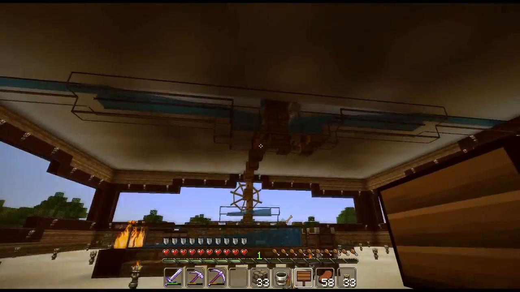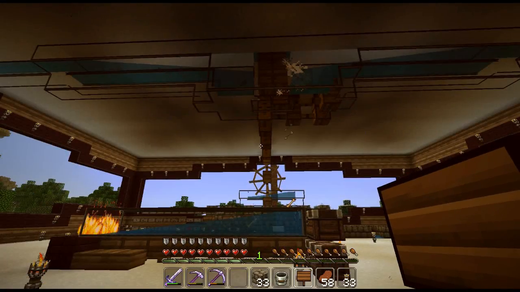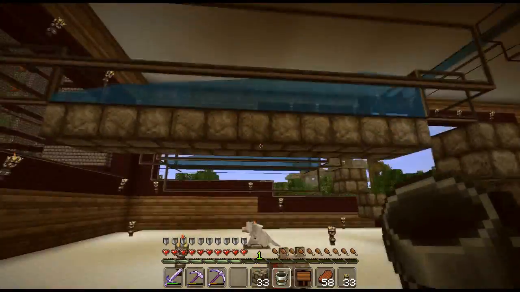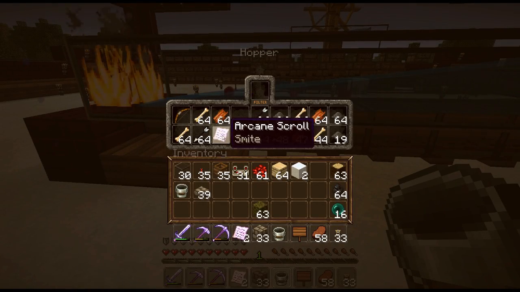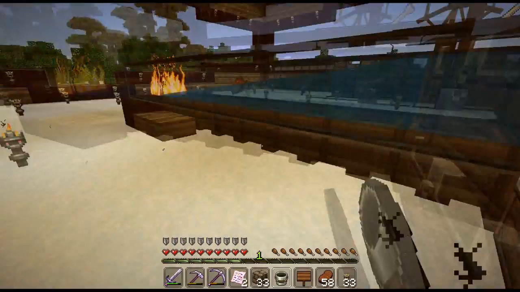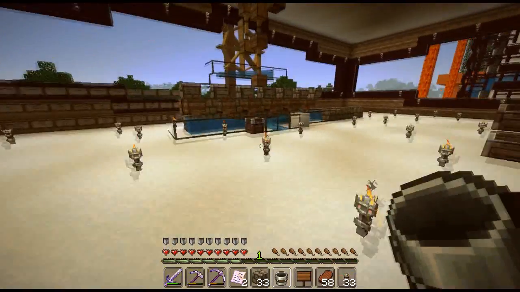And before we get into the actual building part of the filtering, I have 2 more tests that I want to run quickly. More scrolls. Projectile protection 2, one smite. Cool. Nothing else? No. Well, that's not really cool.